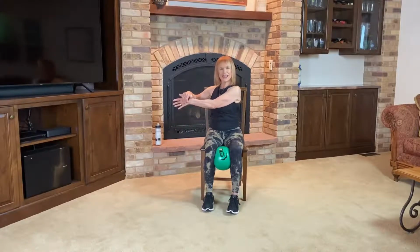And then we do the same thing on the other side. Short lever, right? Comes to here, bring it across. Nice. And then arm comes open. Using the hand, pull across. Feel that nice shoulder stretch.